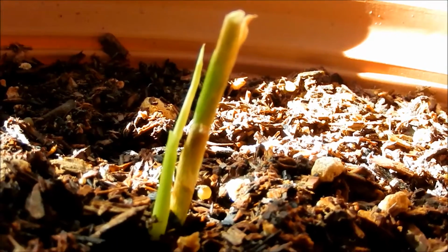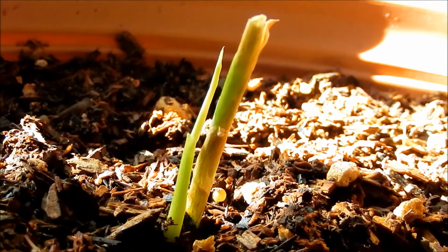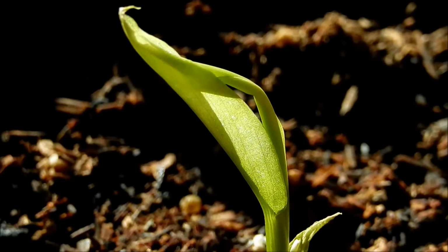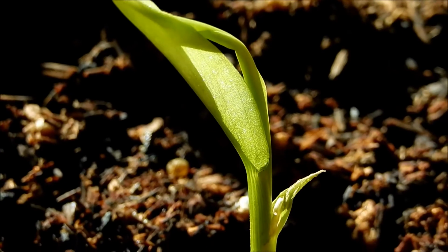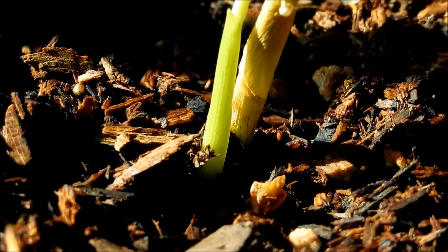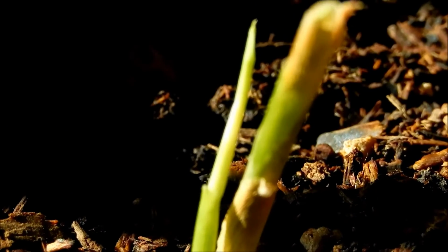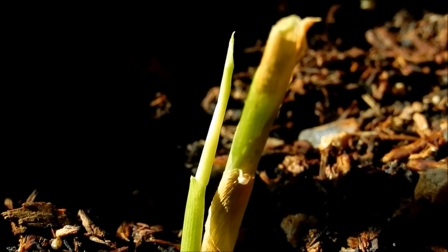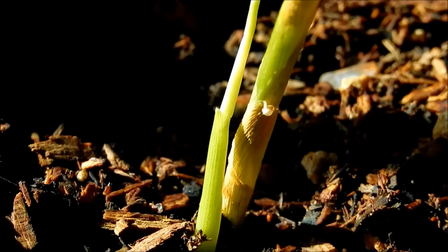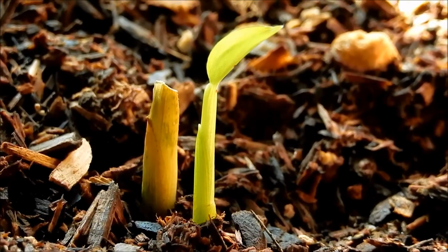Here's some backlit footage of what I'm calling Plant C. Everything rests and rides on that new shoot system. Here's another look at the new shoot system for plant A with reduced brightness, and I'm always tweaking the vividness and the hues as well, so I'm just getting a feel for my new camera. But these images are pretty good and I'm very happy with the video so far. So everything looks to be going pretty well.